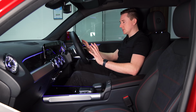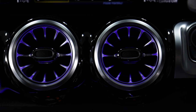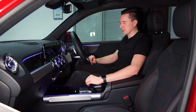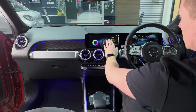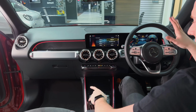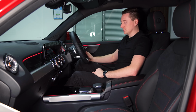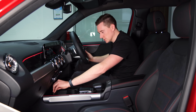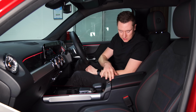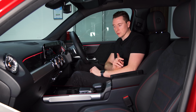So yeah, interior design, absolutely amazing. You've got this kind of ambient lighting in the vents, which is quite nice. And of course you can tweak the colours on one of the many options here, and do multicolour as well, and have like red and yellow to match the dials, and even change the colour of the dials to other things as well. So customization, yes, there's absolutely loads you can do. And then there's of course your USB-C ports there. So there's 1 here and there's another one here, so that's a total of 6 USB-C ports in the car.